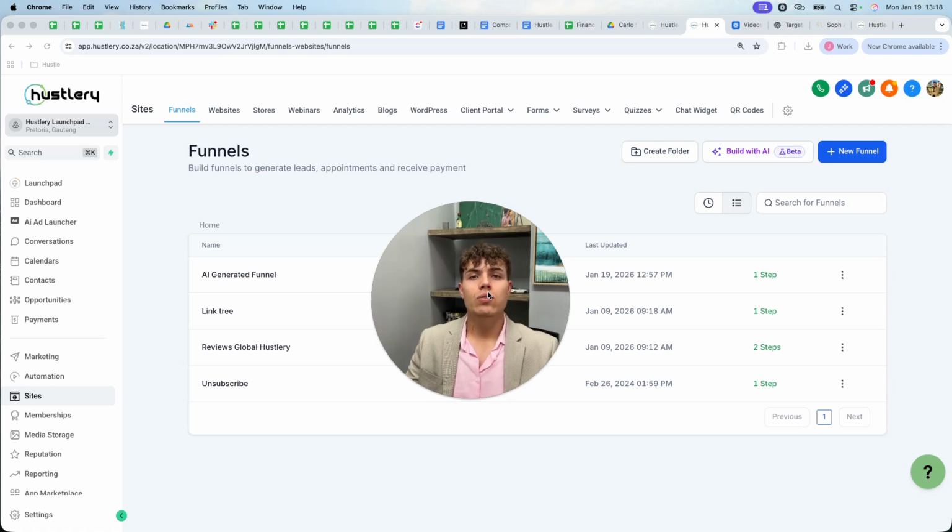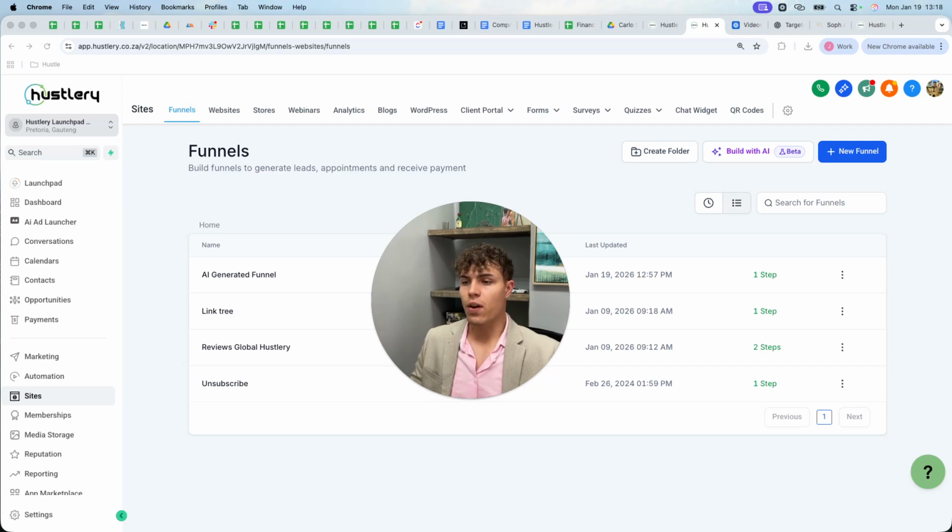So what is the goal of a funnel? A funnel is to highlight the problem that a client might be facing, educate them about the problem, like really rub salt in the wound, make it hurt, and then you present your product or service as the solution to that problem that they are experiencing.